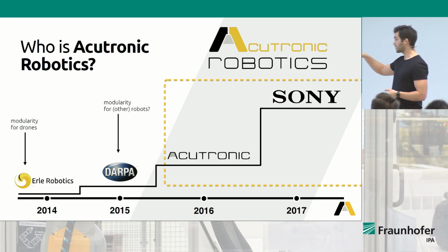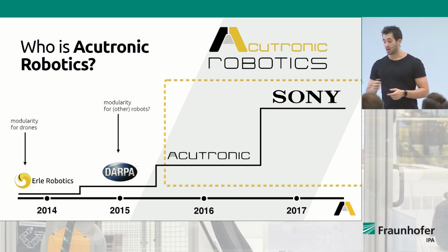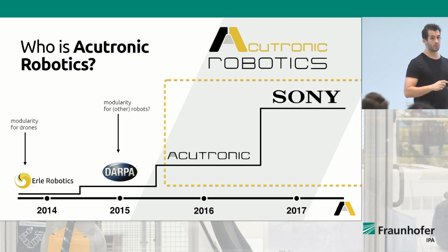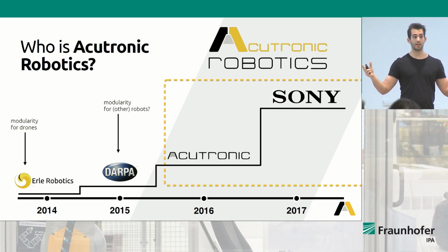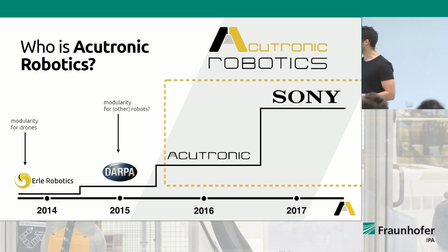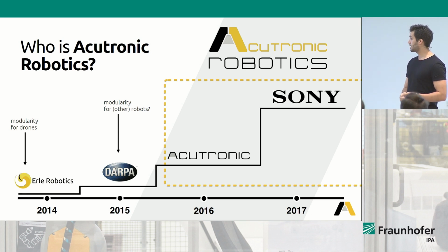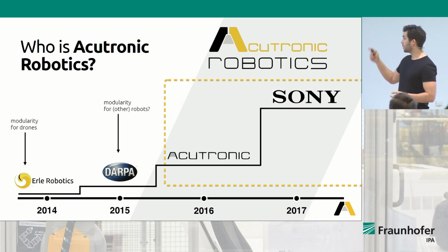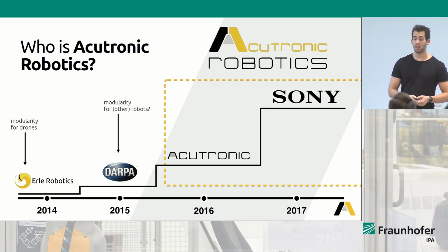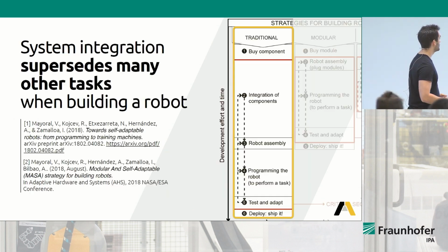Further developing the concept, we got a few offers, and eventually we got acquired by the Acutronic Robotics group, which basically was mainly funded by Acutronic, which is a big Swiss company with hundreds of employees. They basically do motion control, very, very precise motion control, and they make huge machines, like this room probably, to measure accelerometers and gyroscopes and radars. They've been doing this for like 100 years. Sony came up with us last year and supported us financially. So right now we, as well as the rest of my team, are basically pushing full-time modularity. That's what we are doing. We're about 25 persons, mainly operating from Switzerland and Spain. And yeah, that's who we are.